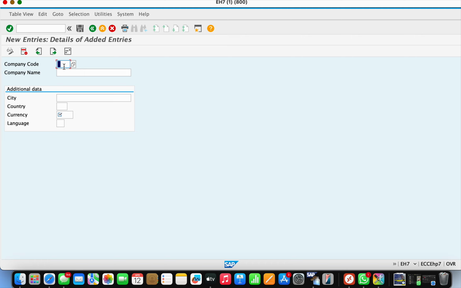You can take any company code, you can take 1000, you can take 1200, whatever you want. It should be numeric. So here I'm just going to take a company code which is 0786.